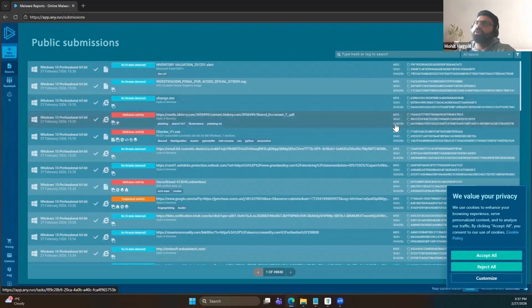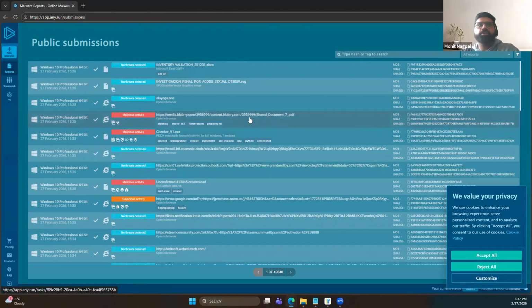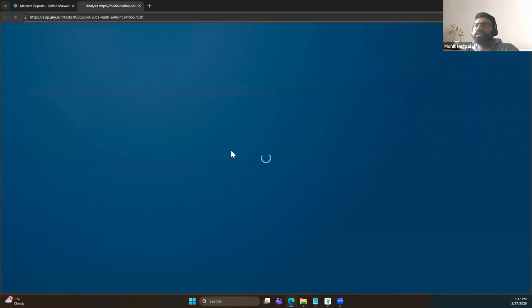So it's really important that you identify good threat intelligence feeds that would help you identify the latest attacks going on in the world. So ANY.RUN is one. Yes, we talked about CrowdStrike. CrowdStrike is one of the best platforms that gives very good threat intelligence feeds. Okay, so if you see over here, there is an analysis of this file. Let's open that.